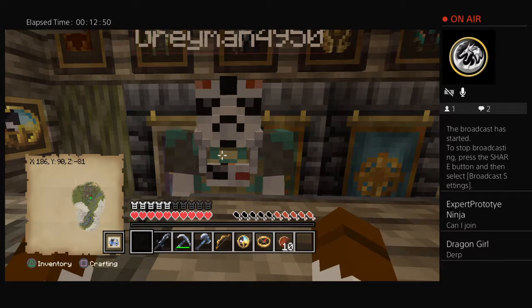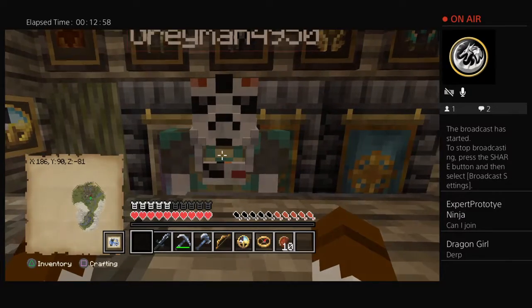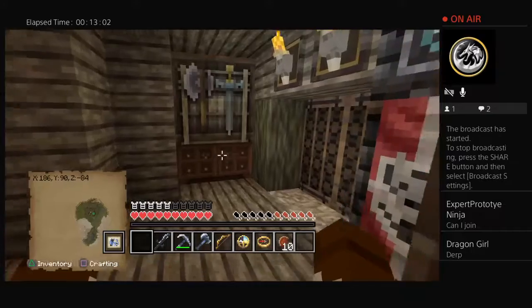I like how you're moving your head when you talk. Gives it emotion. It's pretty cool. I actually wasn't even trying to. That was just by sheer coincidence. Or habit. No, that was literally just sheer coincidence.